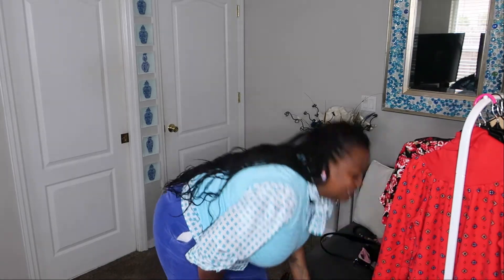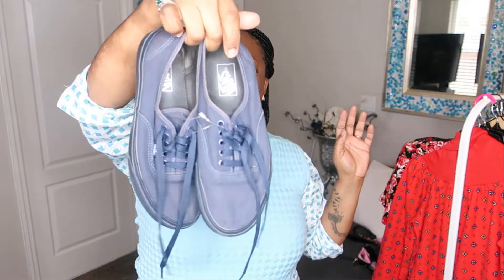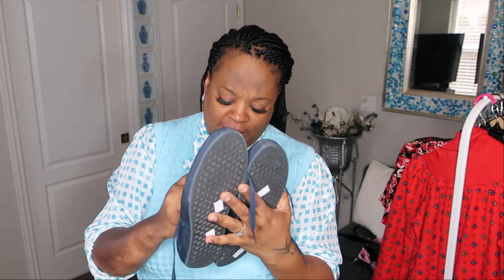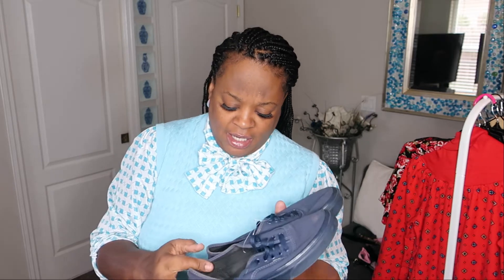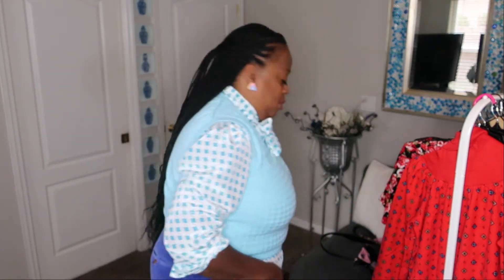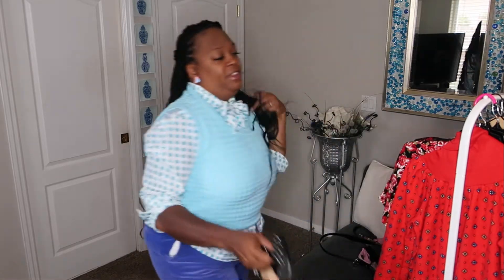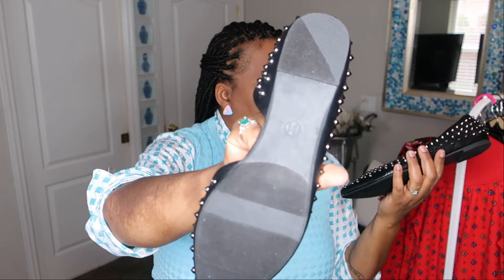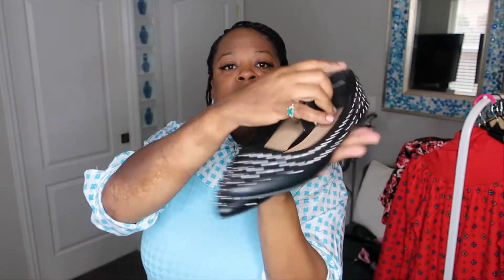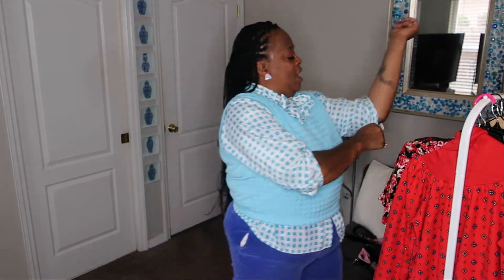The Bongo booties are in pretty good condition — I've looked them up and they go for about $30 to $50 depending on condition. I also picked up a pair of Vans canvas shoes from Salvation Army, but I didn't realize they were busted in the back, so I'm going to re-donate those — that was four dollars down the drain. Then I have these Massimo studded flats in a size 11, practically brand new.